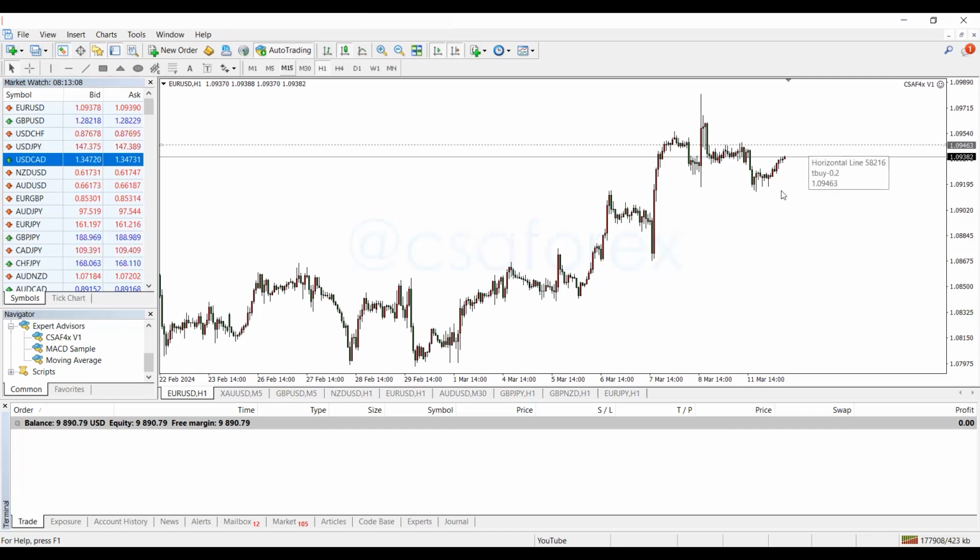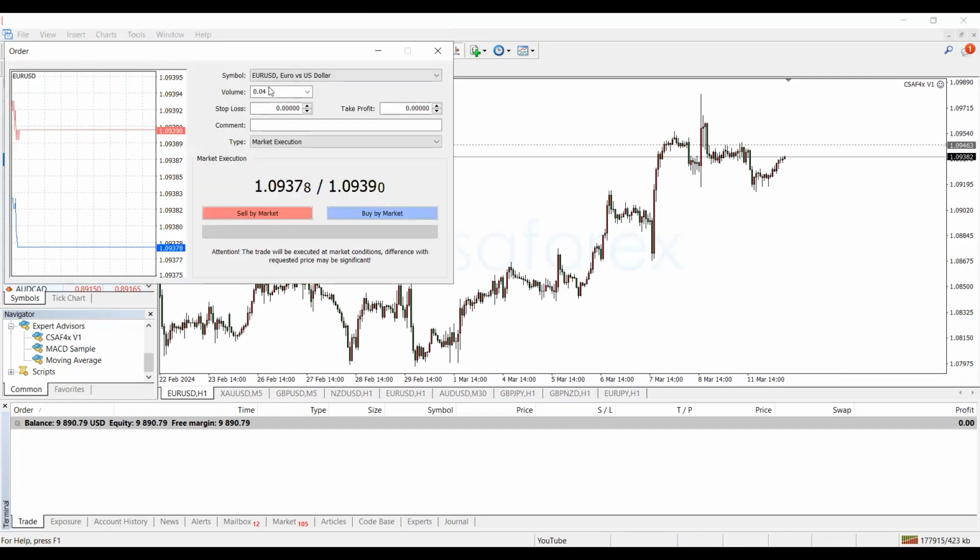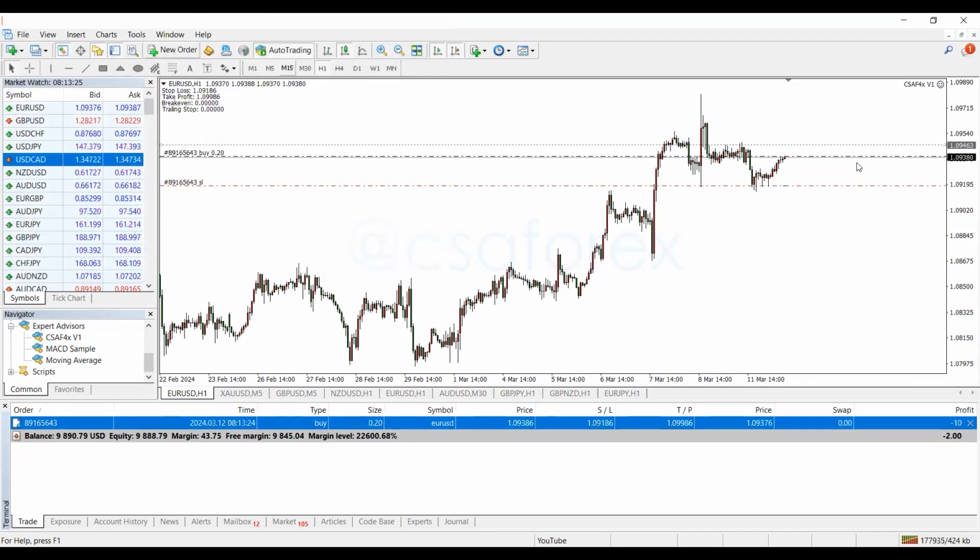has not triggered. Let's even assume we place the trade manually. If you place the trade manually by going to new order and then you click here, maybe put 0.2 or whatever volume you have, whether buy or sell you want to do, click on buy as an example. Immediately you click on buy, you can see that the stop loss will be imputed. This is the stop loss over here, and the take profit too is going to be there.